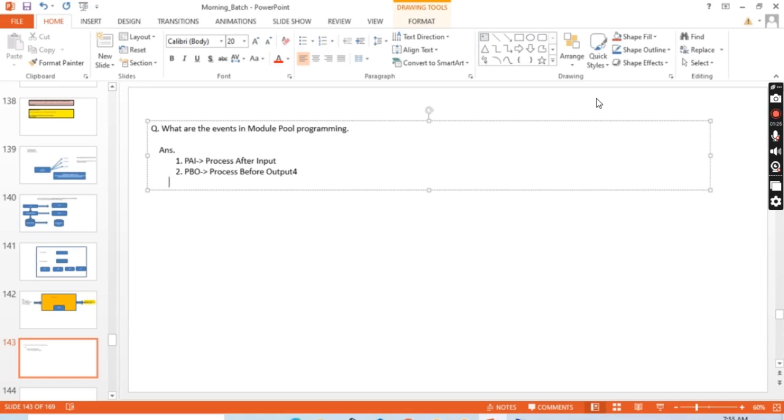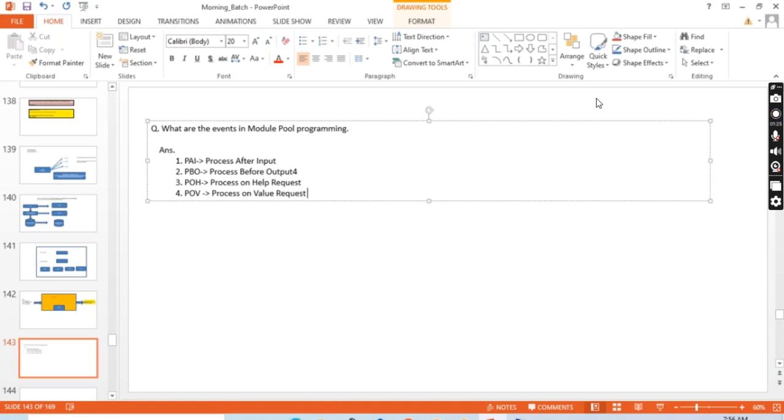And the third event you are having the process on help request, POH. And the fourth event you can tell the process on value request, POV. So this is the answer for that question.